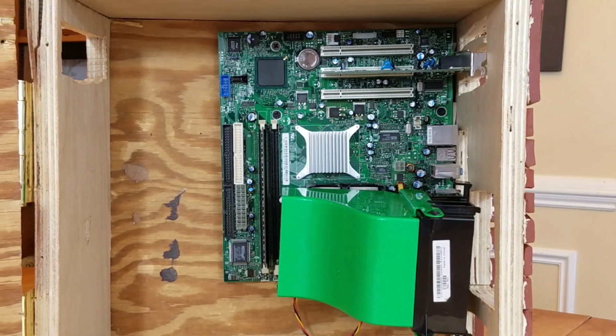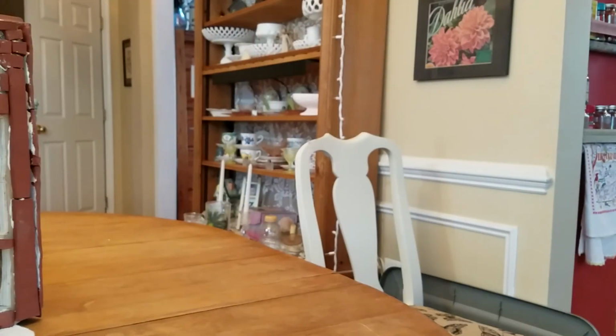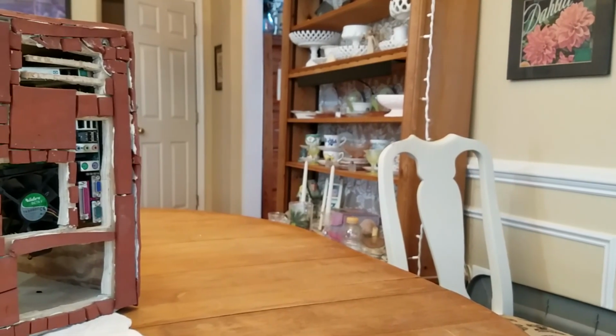So, clay PC case. Do I think it could be executed? Yeah, I think it could. You just gotta take into account that airflow problem. Get like 4 fans in there maybe, tops, and think more about the design, because my design, as you can see in these clips, there are big gaps in between the clay panels.